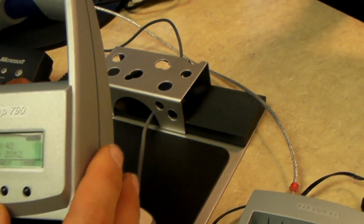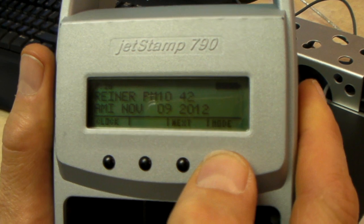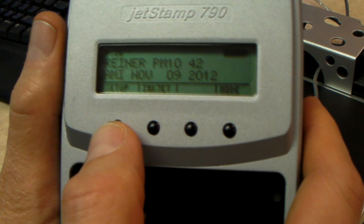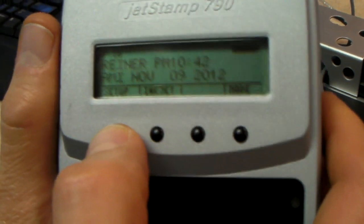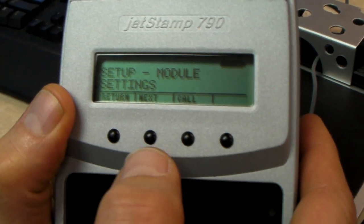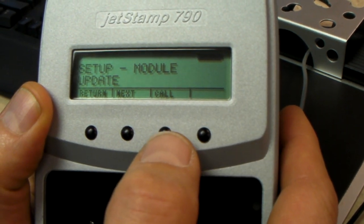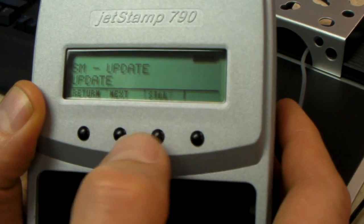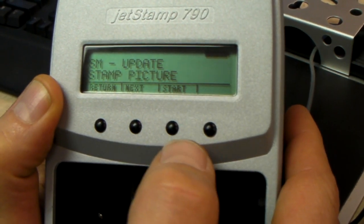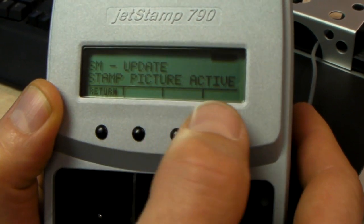First thing we do is press the button called Mode. And then you'll notice here that we have a button called Setup. So you press the Setup button, and you'll notice that you get a word on your screen that says Settings. You press the word Next. Then you press the word Call. Then Next 2 times. And then Start. And you'll notice that your picture reads Stamp Picture Active.